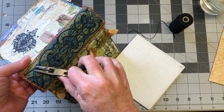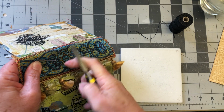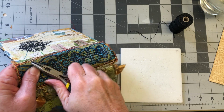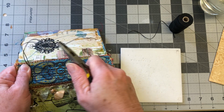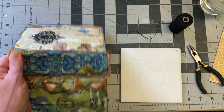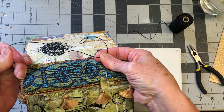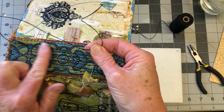So this is really basic stitching to put your signatures in. I think it's just called like a pamphlet type stitch. So that will come through to there. And as I said, keep it reasonably firm. You want it flat.